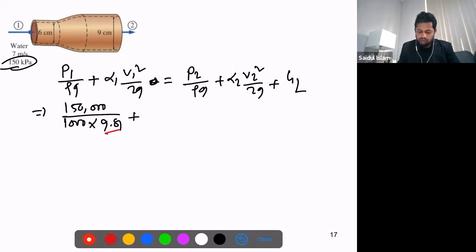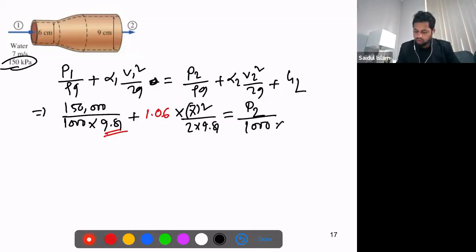In the exam, we will provide all this information, okay? Whether it is 9.8 or 9.81, you don't need to worry about it, okay? Even this one, we'll provide it, okay? So you don't need to worry about anything. Just practice all the problems and take the final exam, which should be more than enough. That's what I can tell you. And also you can practice all the practice quizzes that I'm uploading every week now.